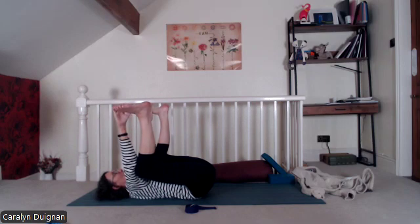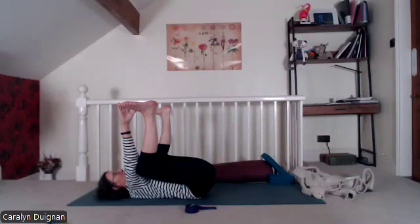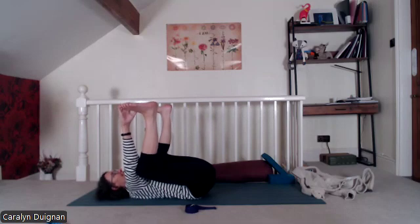Again, this pose can be quite intense on the hip joints. Just see how you go with that, watching your edge. And literally letting your hips sink, the legs sink down into your hips.